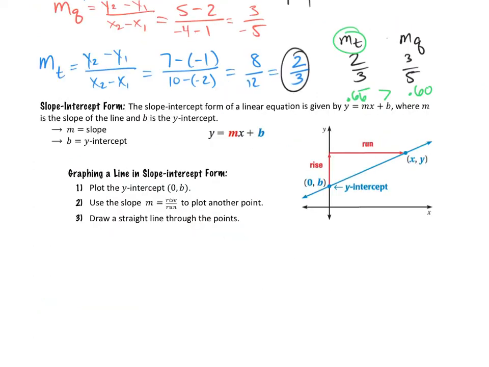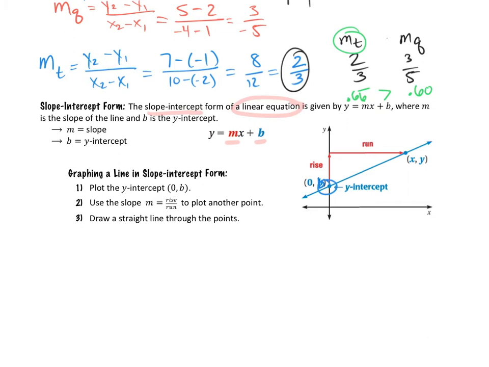So now we're going to talk about how to write the equation for a line. This is called a linear equation because it's a line. And we call this first form slope-intercept form because we use the slope and then we use the y-intercept, which on our graph is this point right here. And so that value of y is b, and we plug those in. So this is y equals mx plus b, slope-intercept form of a line, and it's the one that is probably the most useful for getting information about the graph right away.